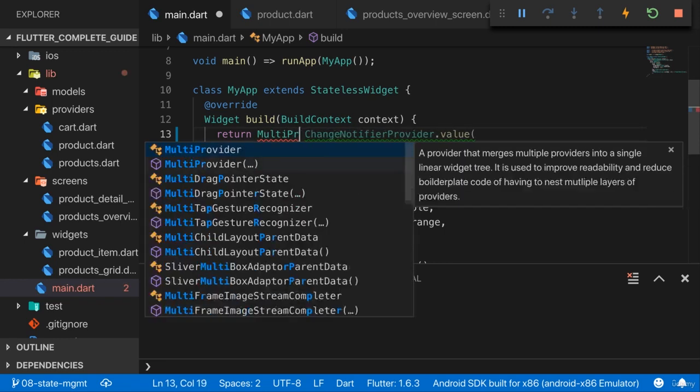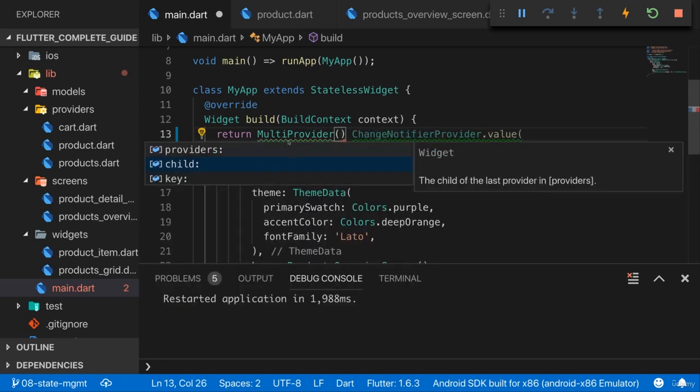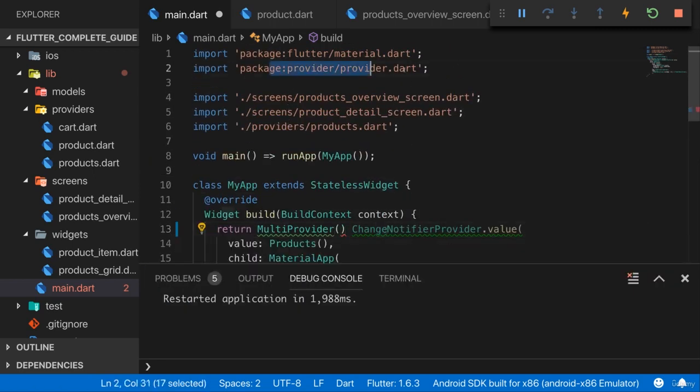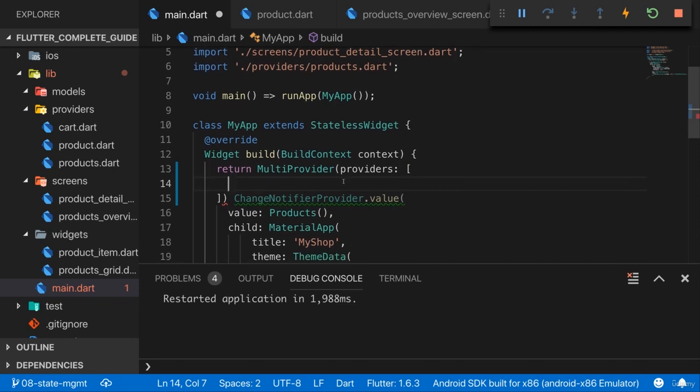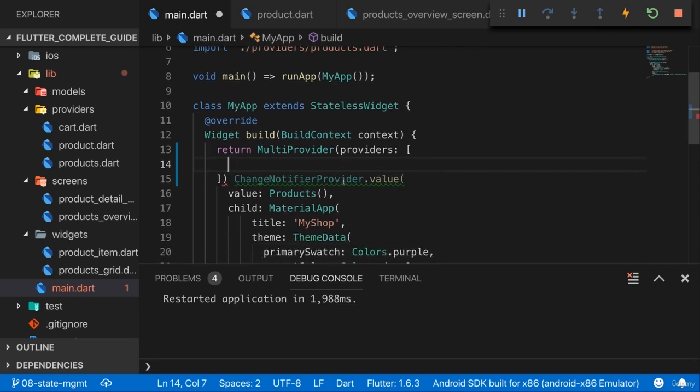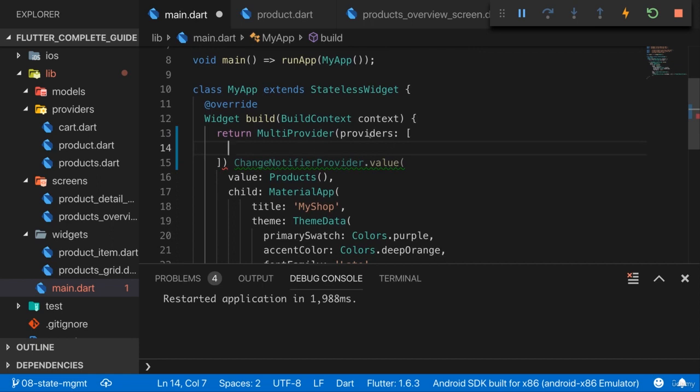And that's the multi-provider. Multi-provider is a class you can create if you import from the provider package. And multi-provider takes a providers argument, which is a list of providers. Now, to that providers list, you simply add your providers, like this change notifier provider value.